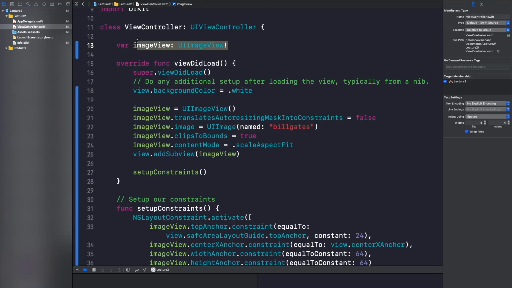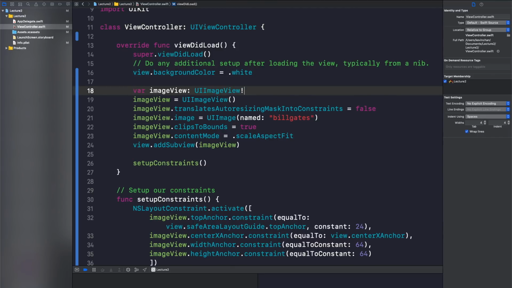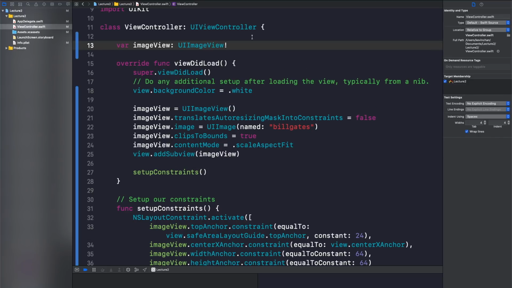First we want to make an image view, right? So the first thing we want to do is declare it as a variable of our class. The reason we do this is so that we can access this image view in any of the functions inside our class. Let's say if I only declare this image view inside this viewDidLoad function, then I wouldn't be able to reference it in here. So whenever you declare any views, you want to do it as a class variable. That's the first step.